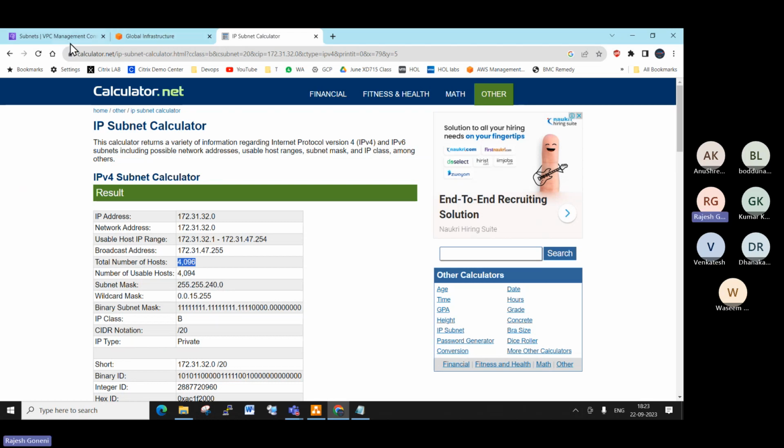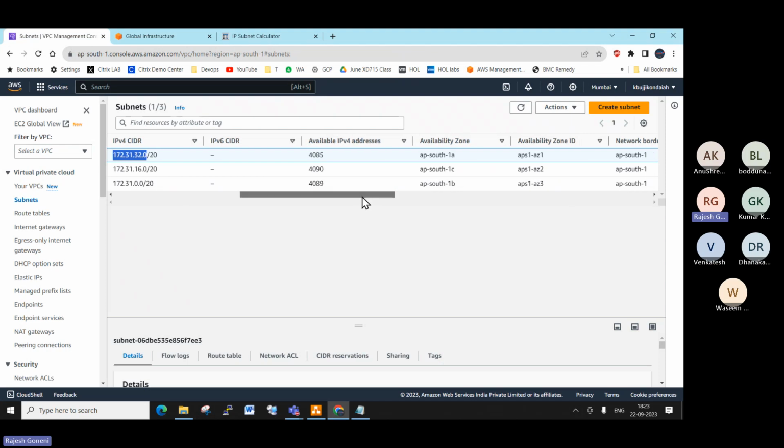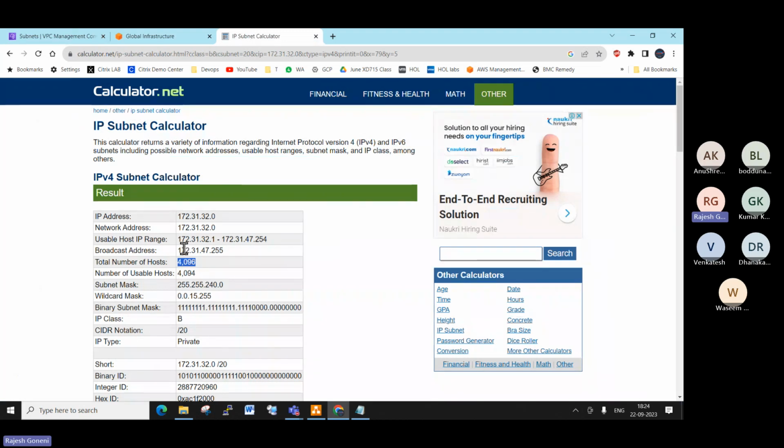So you can check this, around 4,000 IP addresses are shown here. Few machines are created in this location, so definitely some IPs are used. So the available IP addresses are these, and some other network configurations also use IP addresses. So like that, every network here, /20, means 4,096 IPs can be generated.